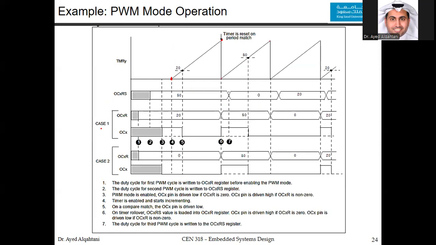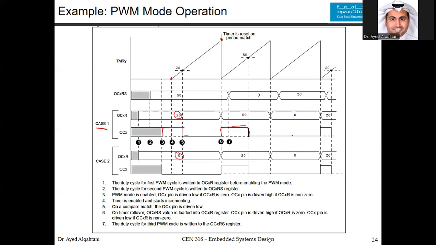Now, for the first case, since we choose the beginning differently than case 2, here we have 20. And that's why we have a pulse starting from this point all the way to 20. And then it goes back to 0. And then from the beginning of the timer all the way to 50, which is the value that we copied from the OCRS.